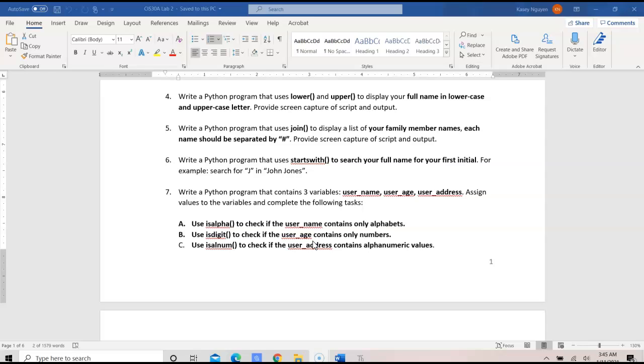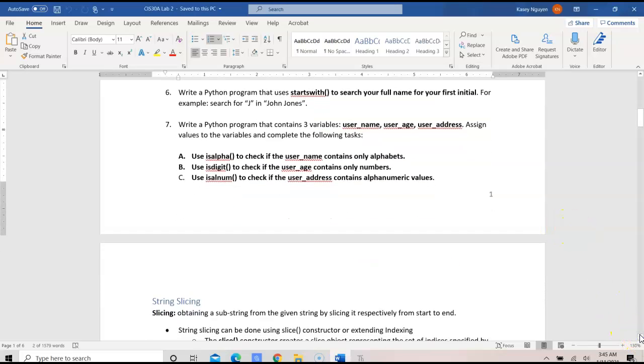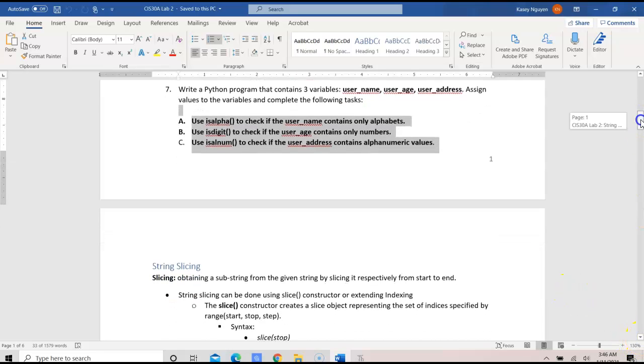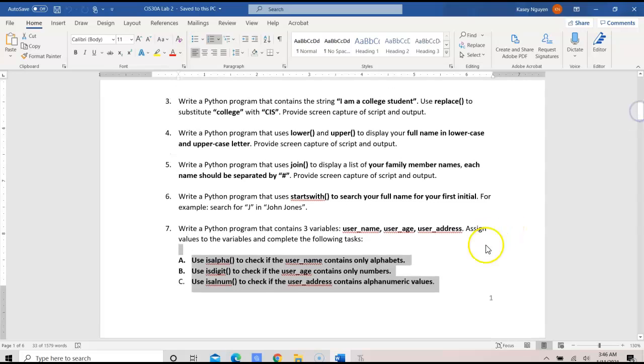Use isalnum to check if the user address contains alphanumeric values. And we are to take a screen capture of the program when we're done to show that we completed the script and have the output in the screen capture.